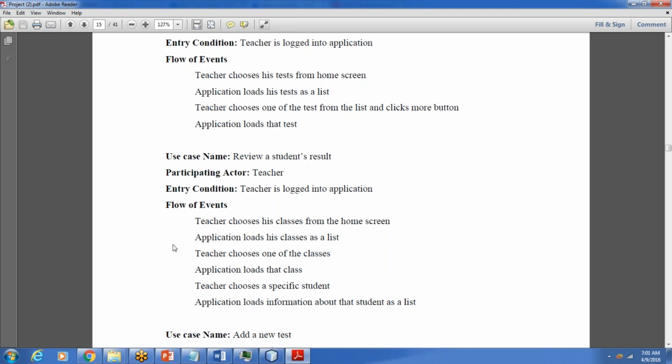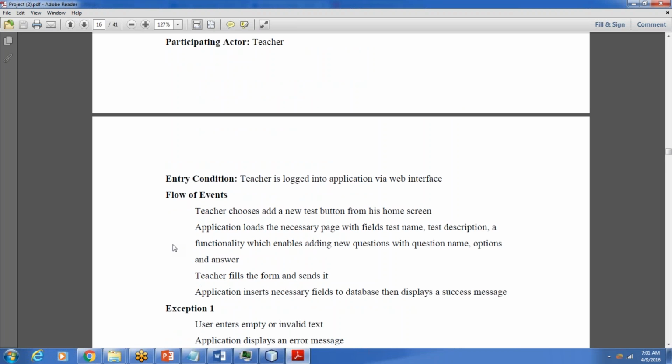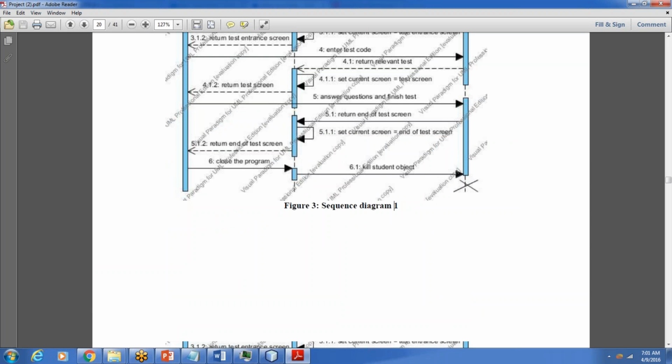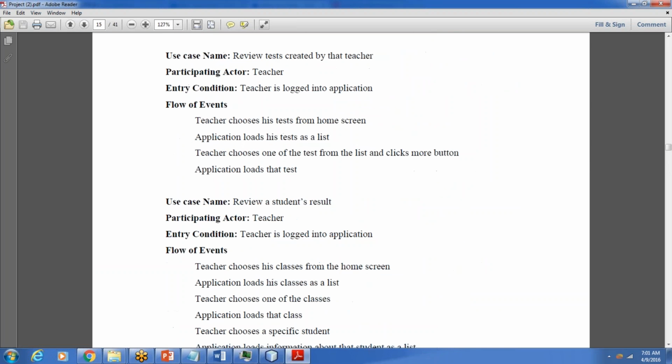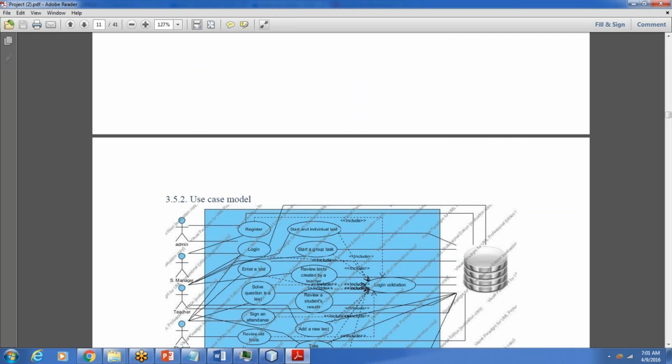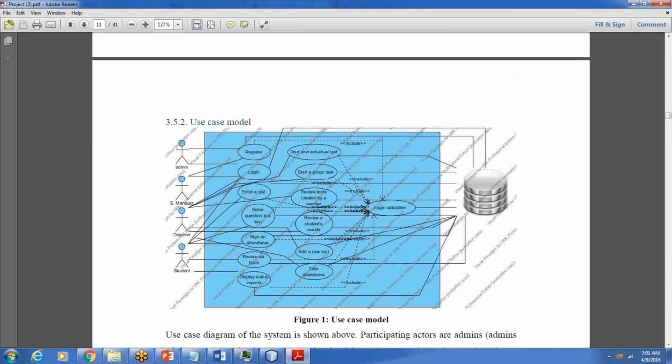It means for access, permission access, for level of. Yes, because if you see over here, you have got users: admin, senior manager, teacher, and then the student. And for each, you have to provide the specific functionality, a controller. So your domain classes are different, and then the controller class is different.